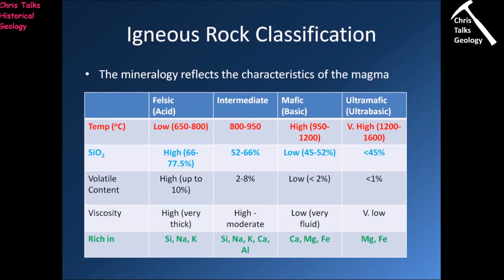Okay, so in terms of igneous rock classification, once again, here are four types of magma: felsic, intermediate, mafic and ultramafic. Sometimes if you look in different textbooks, you might actually find the term acid associated with felsic, basic towards mafic and ultrabasic towards ultramafic. These terms here, acid, basic and ultrabasic, are old-fashioned terms. They're not really used anymore. They've been replaced by felsic, mafic and ultramafic.